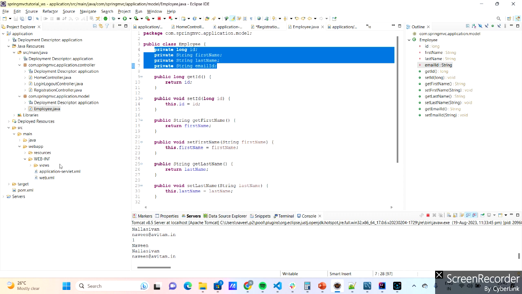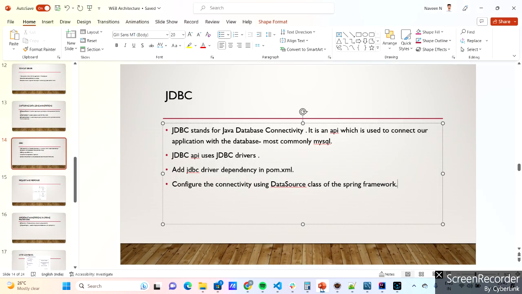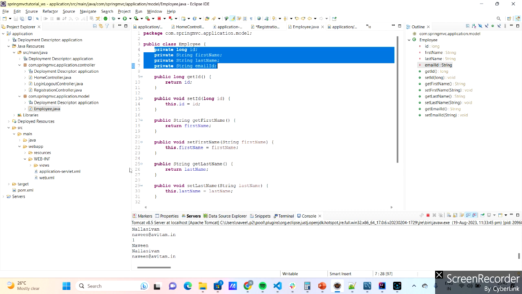Okay, so in order to configure the database connectivity, we will use a Spring framework class called data source. Spring framework internally provides some classes which are used for this configuration purpose. So we will use those classes and create the connectivity.